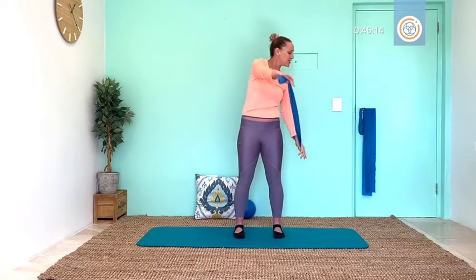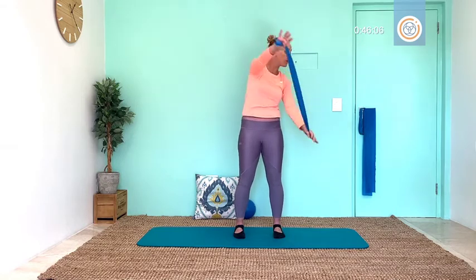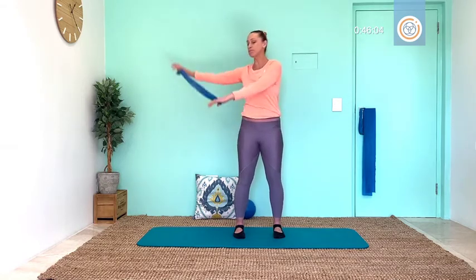Breathe out. 5, and swap. Breathe out for 6, and swap. Deep breath for 7, and swap. Exhale for 8, and swap, breathe out for 9. And one more. If you've reached your maximum, rest.